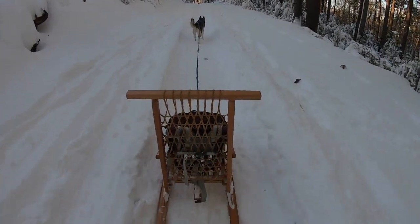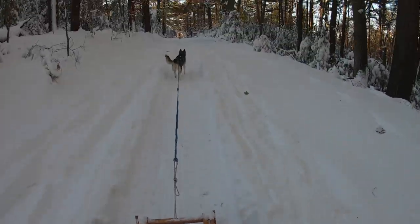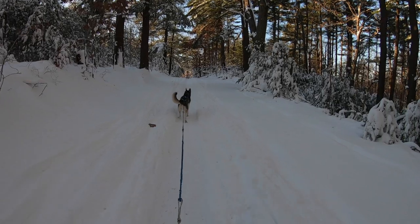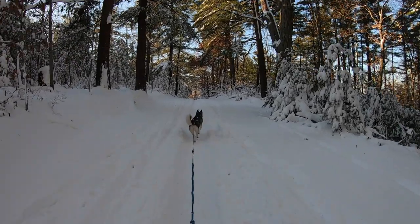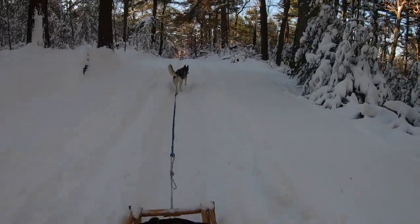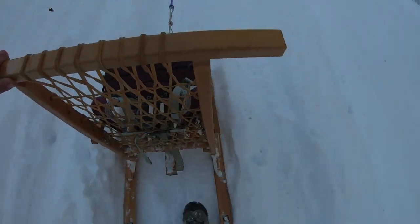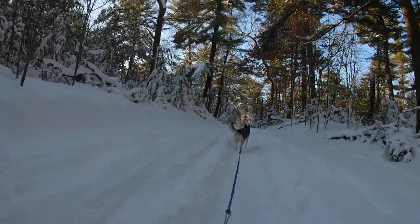A kick sled with one dog is not enough dog power to pull you up a hill or through deeper snow on a straight trail. So you have to get off and walk or run and help push the sled sometimes. So you can see that even though Laika's not running, I have to walk at a very brisk pace to keep up with her. So you definitely get your workout as a musher too.